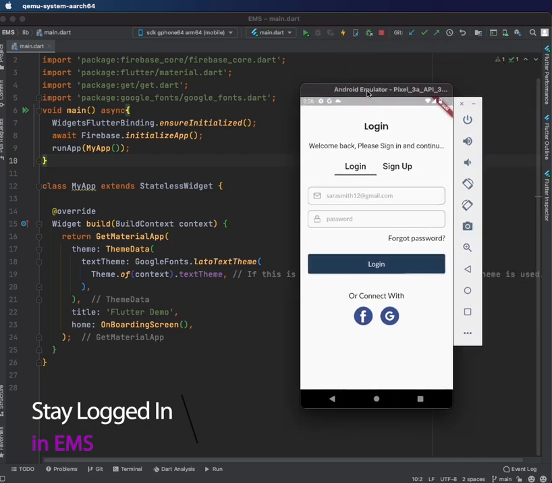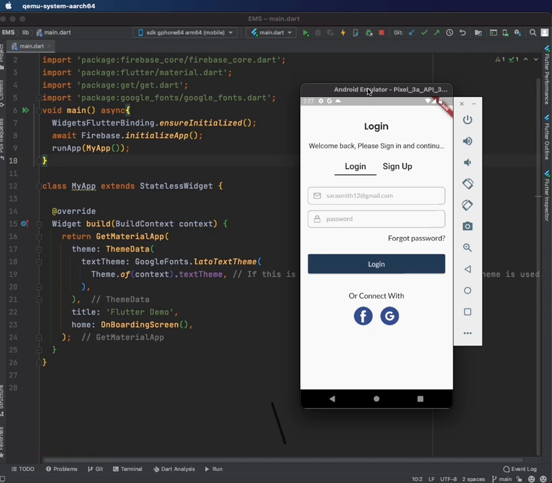So what is the scenario for this? The scenario is if the user is already registered. So we have FirebaseAuth.instance.currentUser. The current user object is basically not null in that case. So we have to check if the current user UID is not null. This means the user is already logged in. So in that particular case, we will direct the user toward the home screen. And if it is null, then we have to redirect the user to the onboarding screen. Hope you guys have got that point.